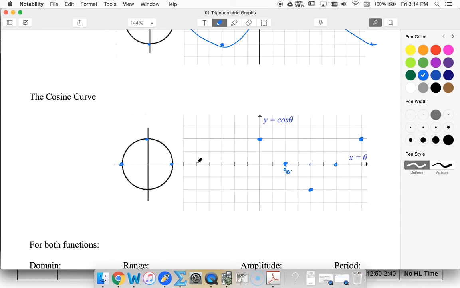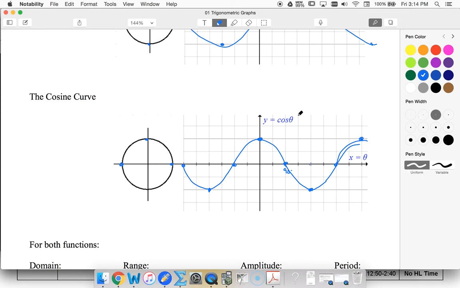If I go into my negative angles, so now I'm going this way, cosine is positive until I hit -90, where it's 0, and then -1, and back to 0. So cosine, another smooth curve, as smooth as I can manage to draw it. All right, so there's my cosine curve, my sine curve.